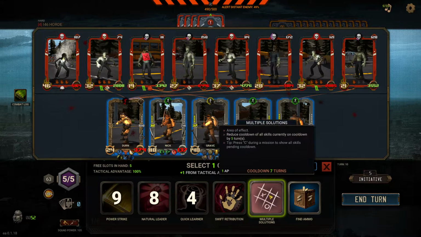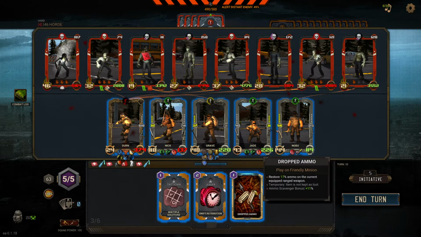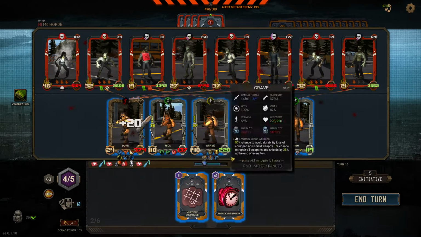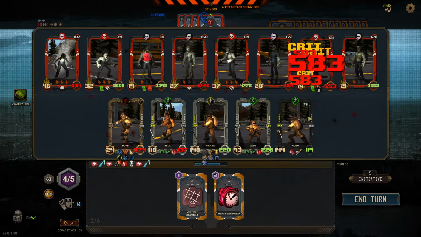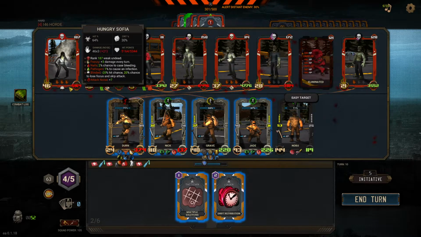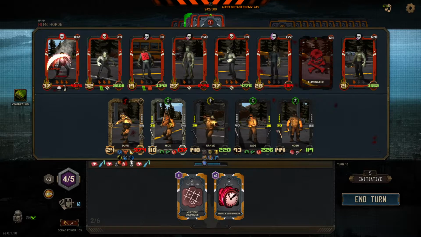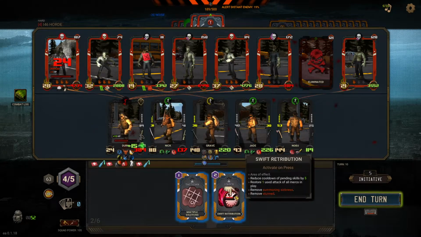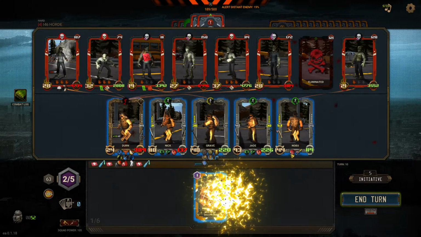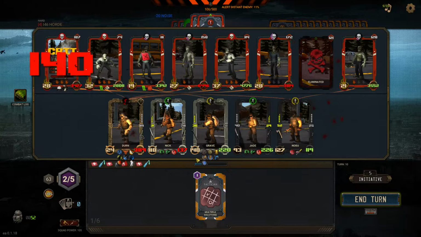There we go, we got some more beefy cards. We'll use this and then this. Just what I needed. What do we want to kill, though? You. Probably should kill this one, because this one looks very, very scary. Headshot. Headshot.